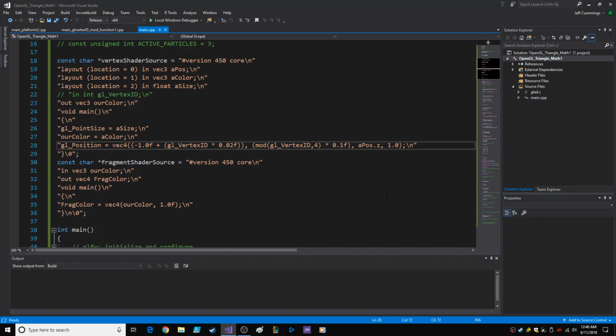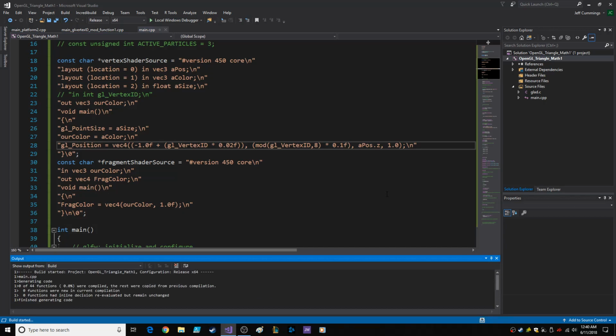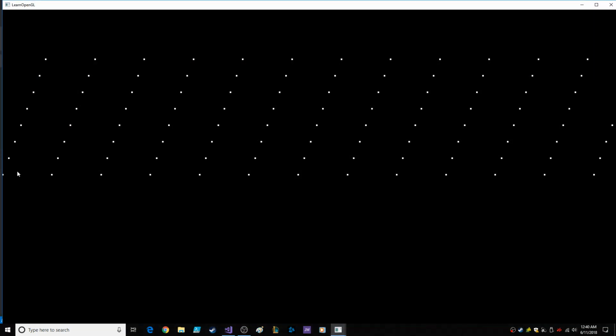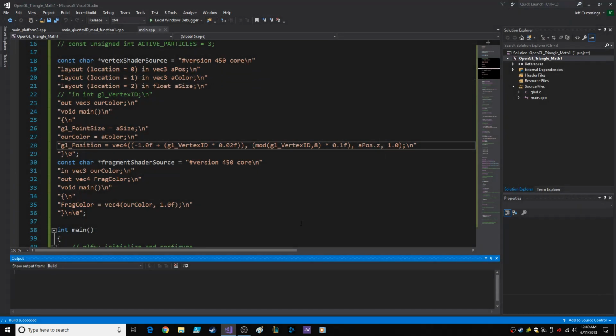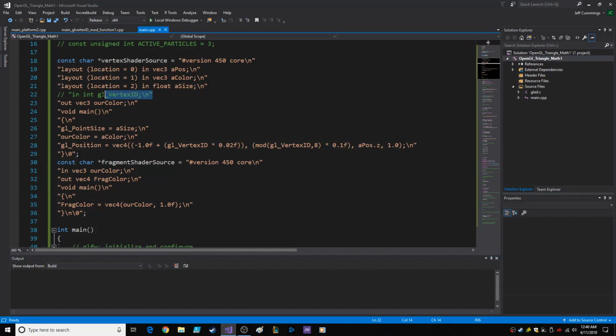And I'll just show you, for example, if we were to change the modulation to 8. Then it goes up to 0.8, and then it just keeps going across. That's pretty much it. I just wanted to show you that because in the specification it says that this is the declaration of it, but it's built in, so you don't have to include it, and I didn't include it.